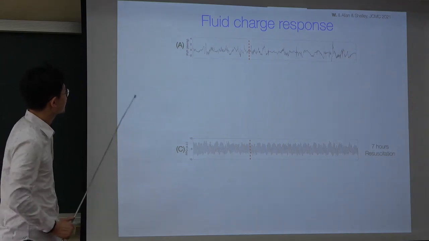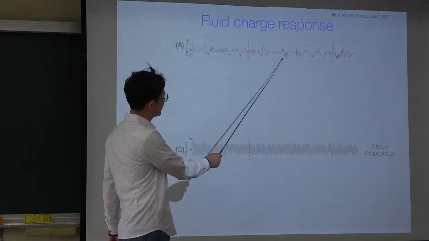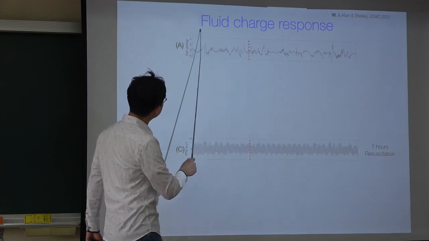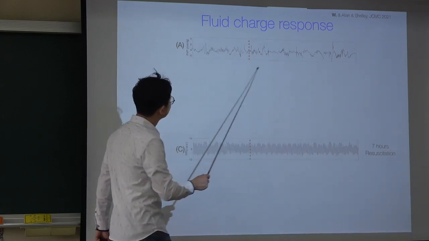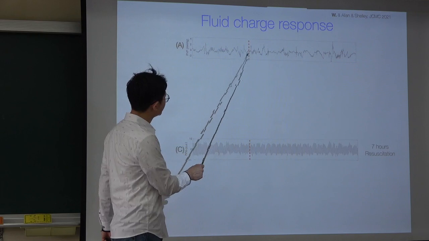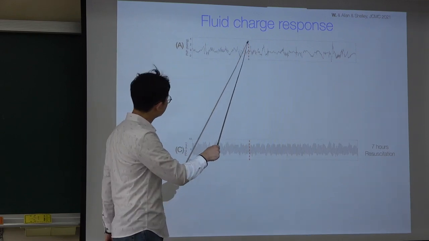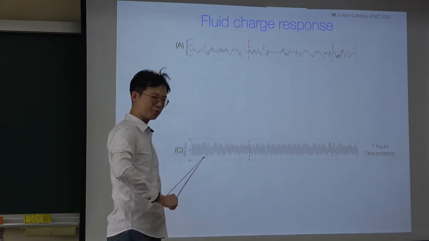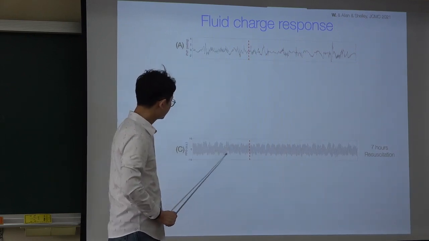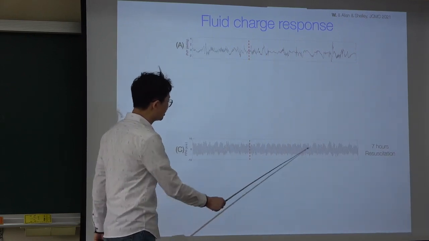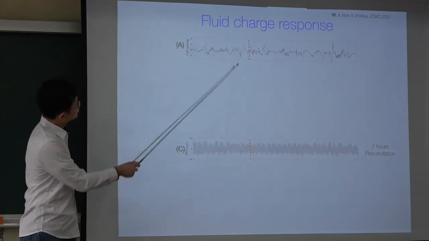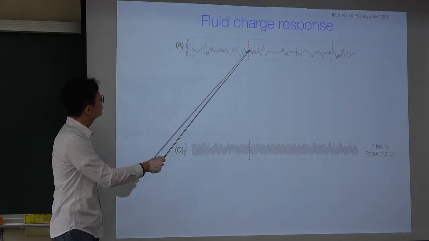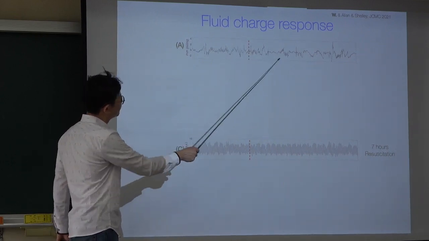And now this is an example I showed you in the very beginning. Over this segment of the signal, it is very difficult to see what's really going on. And I put a red dash here. And you also have the simultaneously recorded PPG signal, which I also put a red dash on. Now if you look at these two signals, can you see any specific difference before the red dash and after the red dash?